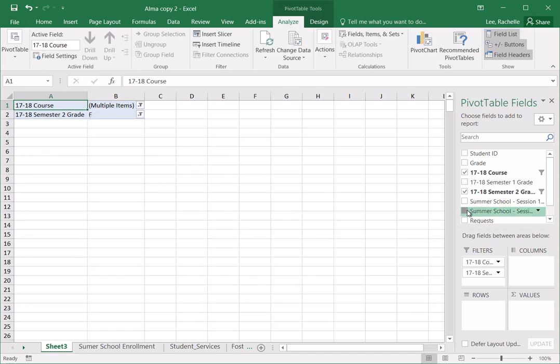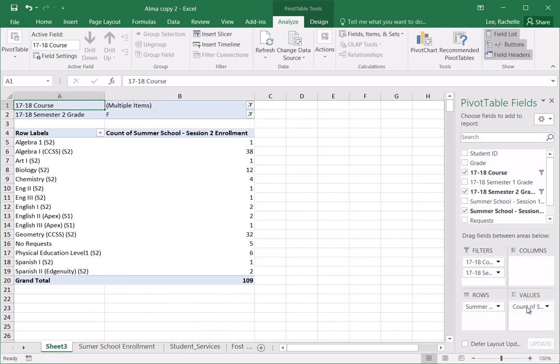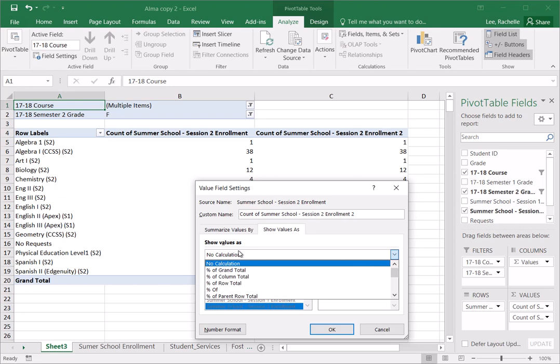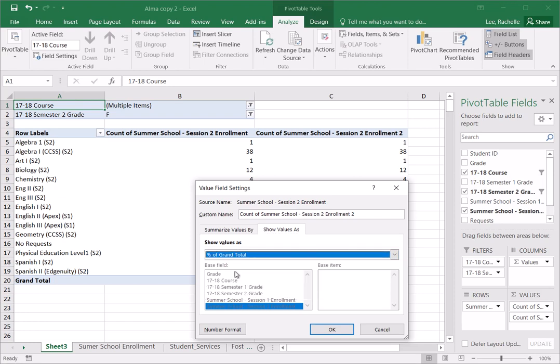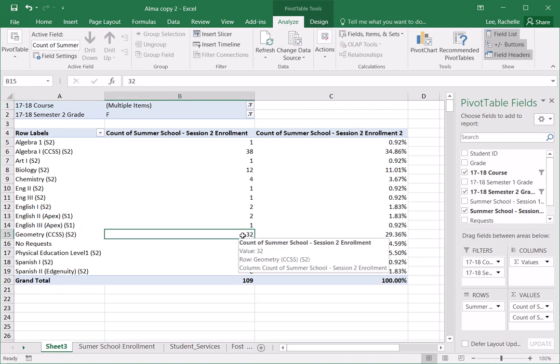Alright, so summer school. There's all the classes. And we want to know the values, how many kids. And we also eventually want to know the percentages. So, value, show a value as a percentage of the grand total. So, one more time, let's look through it again. Of the students who received an F in geometry during the spring, we got that sorted. How many are enrolled in geometry during summer session? How many enrolled in geometry? 32. How many enrolled in a summer school session course in a subject other than geometry?